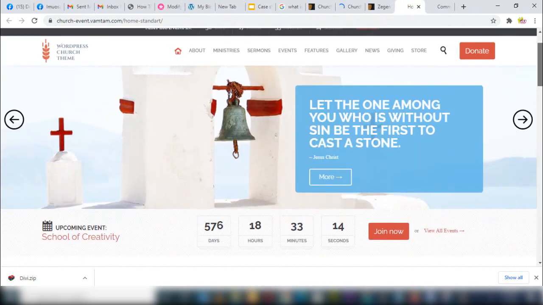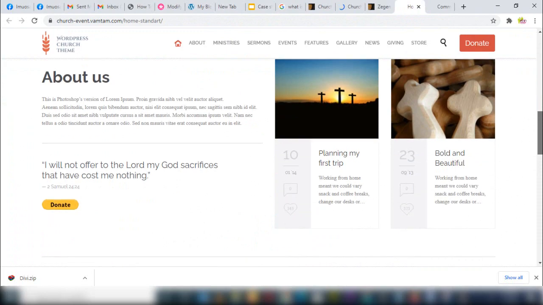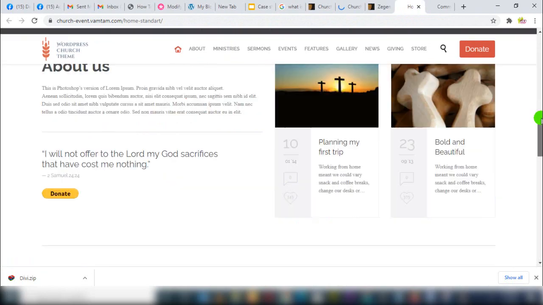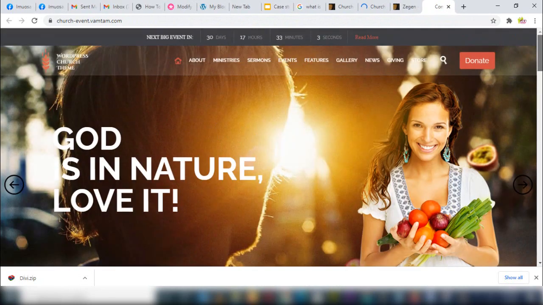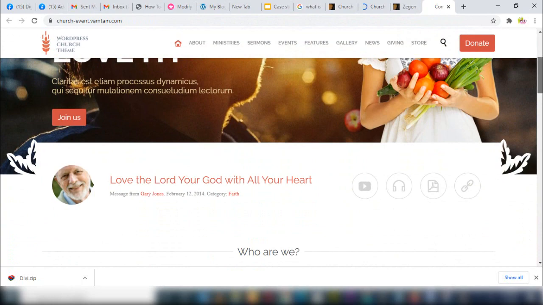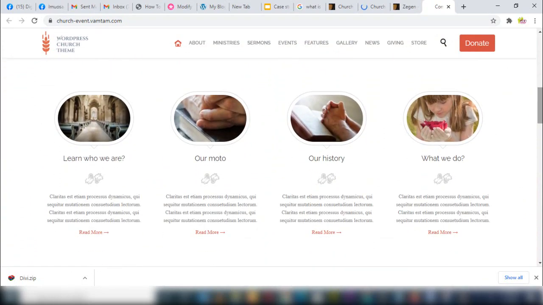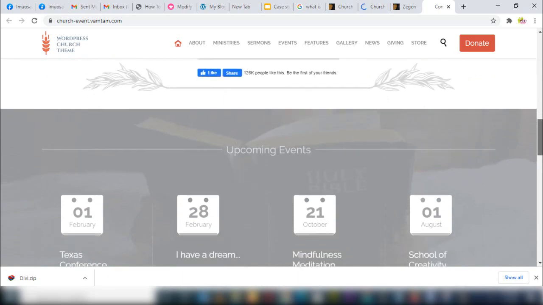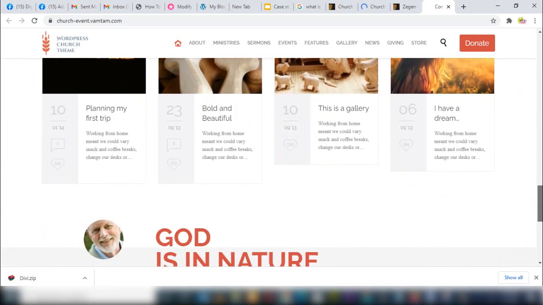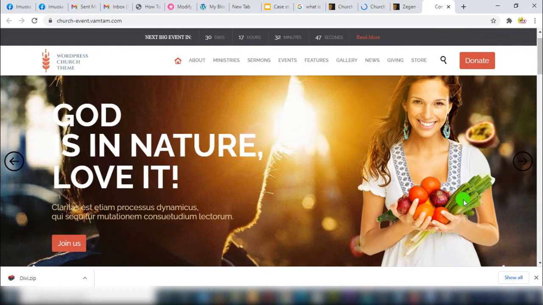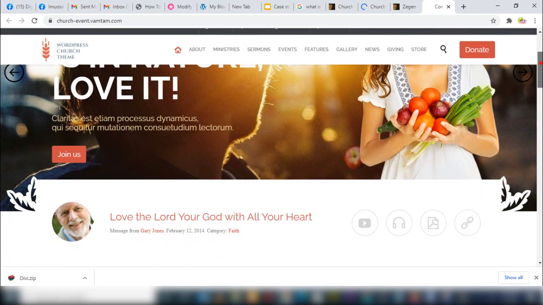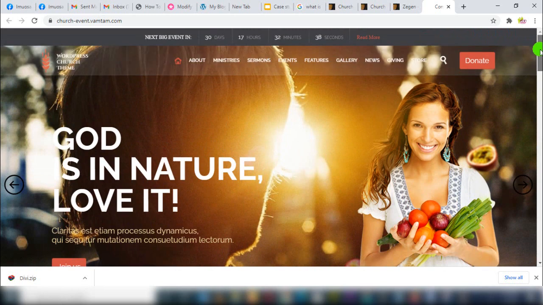So you can see it's showing us how a WordPress church website should look. You can see that it's very, very sleek and beautiful. So let me do that away. So you see this one again. You see that it's showing how a church website should look, because ideas are difficult to come by. So the WordPress themes give you ideas of how a website for that category should look. And when you buy this theme and use this theme, it's going to bring all of this content into your WordPress site, and all you need to do is just edit, change, delete, or redo. It has the ability for you to change and redo anything, right?